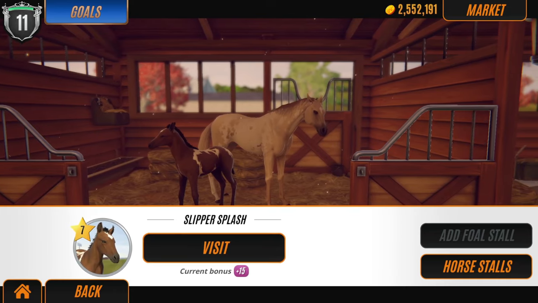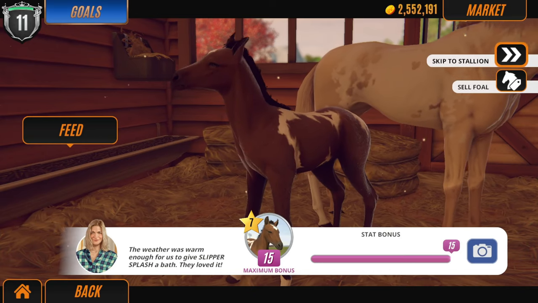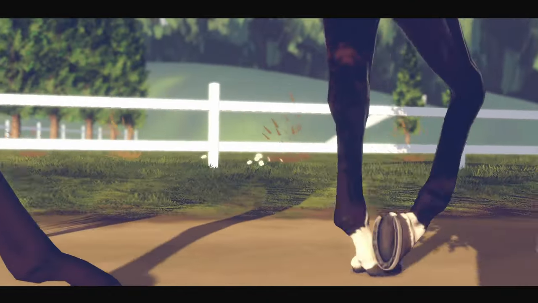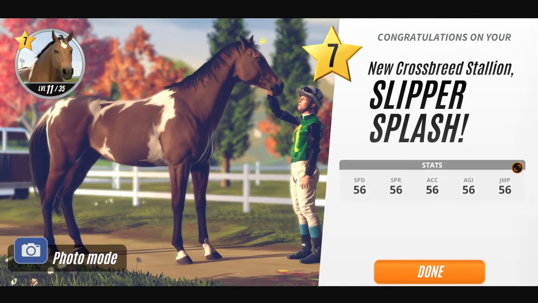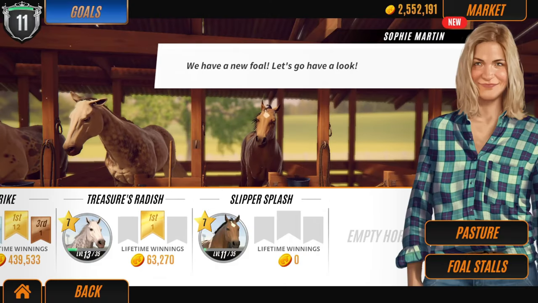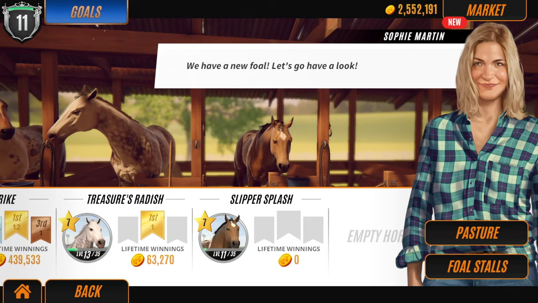Slipper Splash and Rocket Ryoka. Skip the stallion. Oh, he's a stallion! Oh, I forgot! Skip. That's a good Slipper! Oh, look at him! Gorgeous mount here. Yay! Yeah, here he is, right next to Treasure. Oh, he's so small! Look at him!